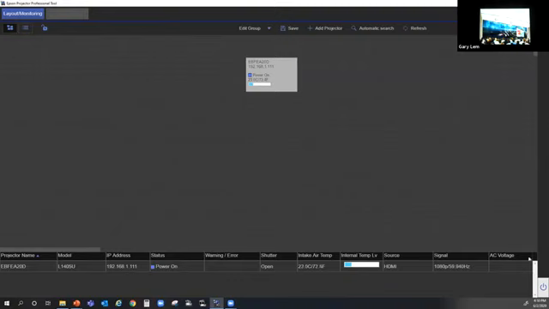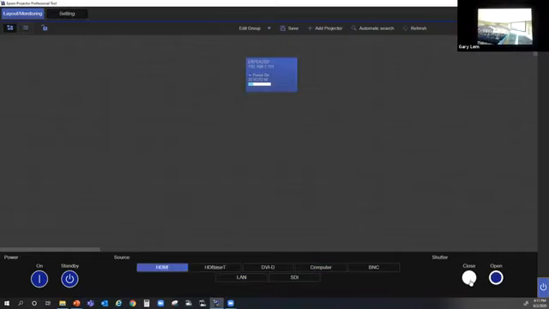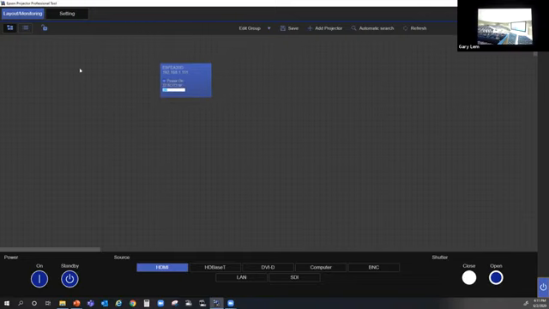As I work my way around to the bottom, you may not see this, but there is remote control here. So I can actually turn off the projector, switch between the different sources, open and close the shutter, just like that. And so we have a secondary view, which is this list view.